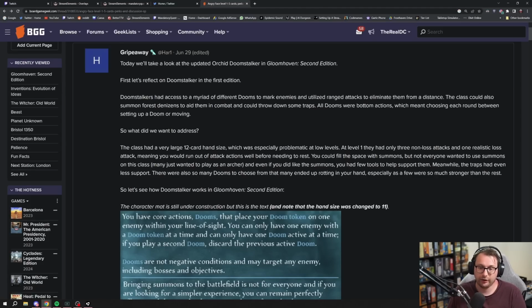At level 1, they had only 3 non-loss attacks and 1 realistic loss attack, meaning that you would run out of attack actions well before needing to rest. We know that this was kind of dumb. This character felt super awkward at level 1 with all of the dooms and nothing to play with them. You could fill space with summons, but not everyone wanted to use summons on this class.